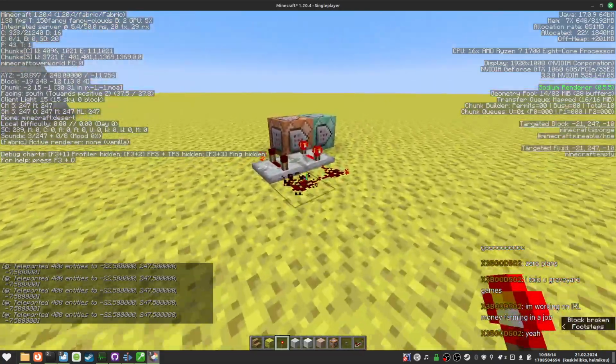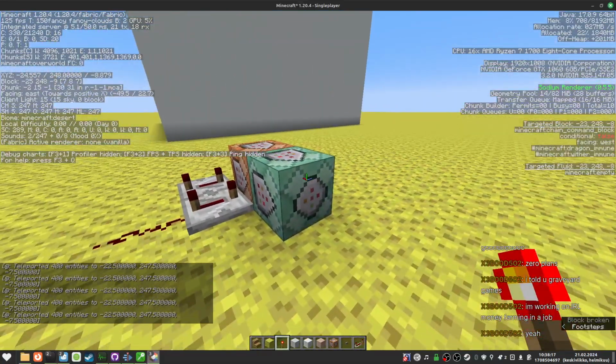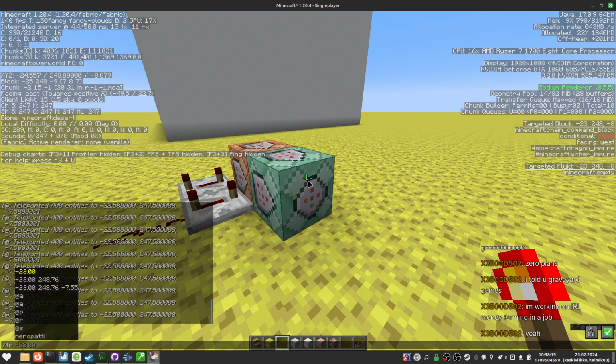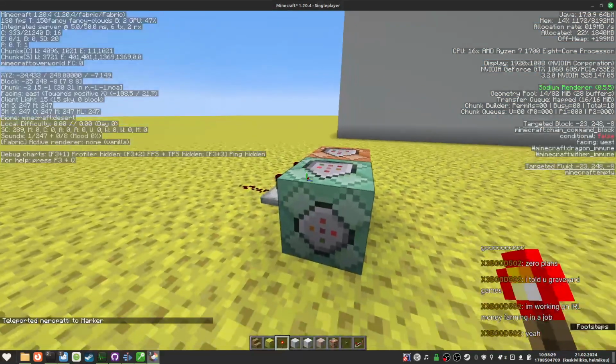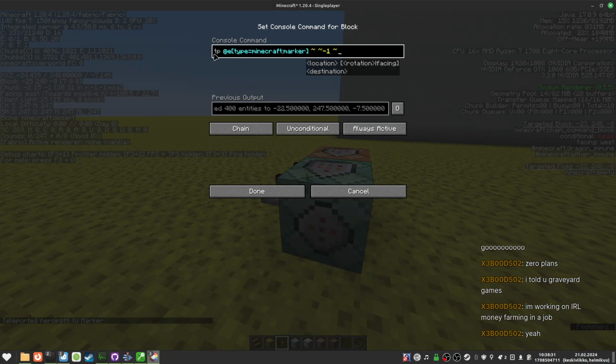Did it actually just... Okay, it did it incorrectly. It teleported Alma here. Damn it.